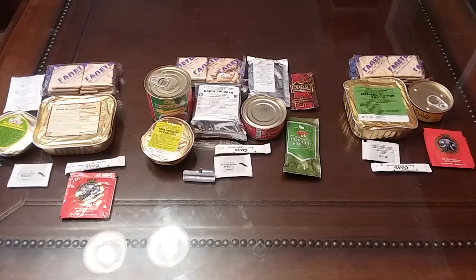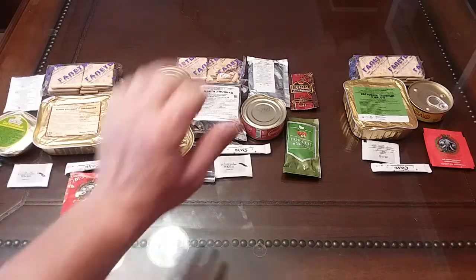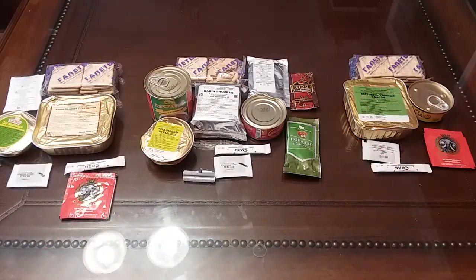Hey everybody. Okay, we've got our Russian RPMK ration. We've got it laid out into what I believe should be the 3 individual meals that a person would have for the day. We're going to start out. We have breakfast over here, lunch, and dinner.